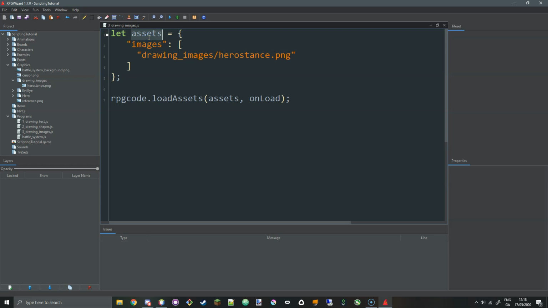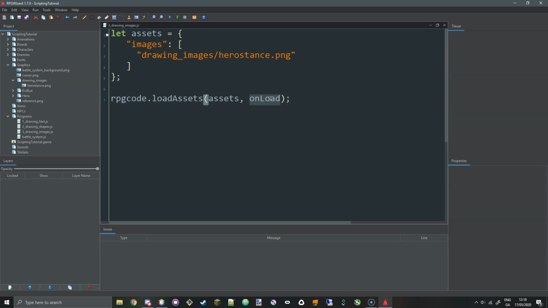So I've defined assets here, and down here in RPG code load assets, I'm providing it assets. Whatever I put up here is now going to be passed in to load assets. And now I need to define this on load. I'm going to put a callback into this function.